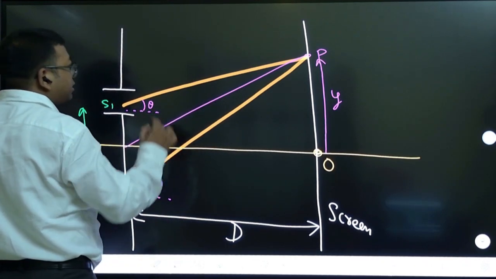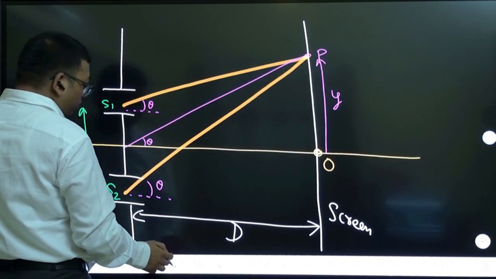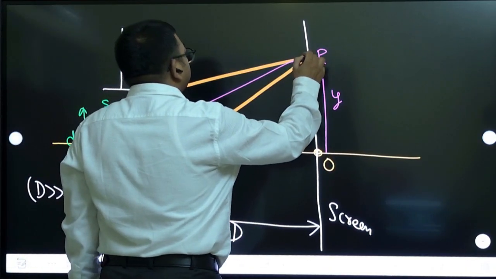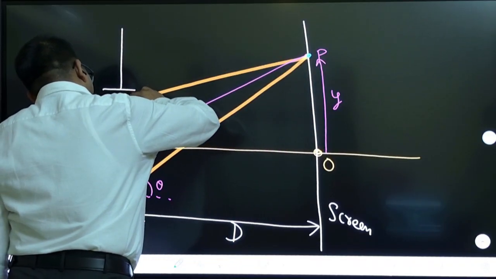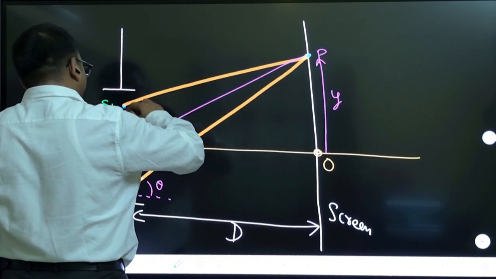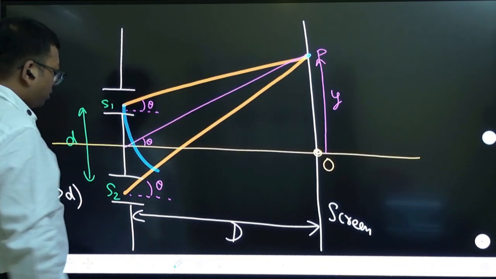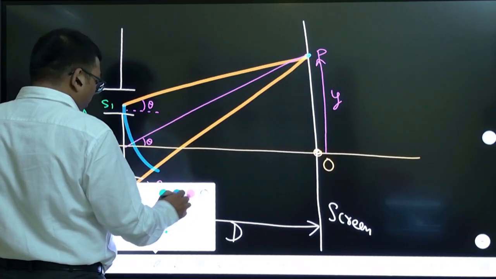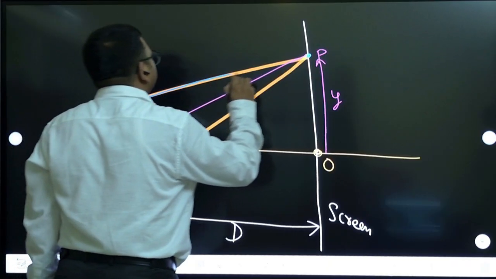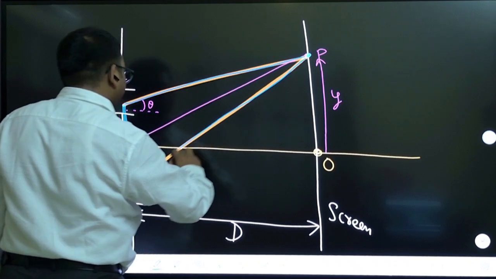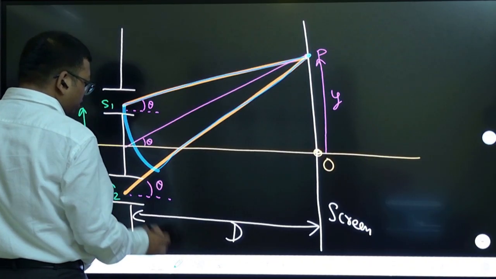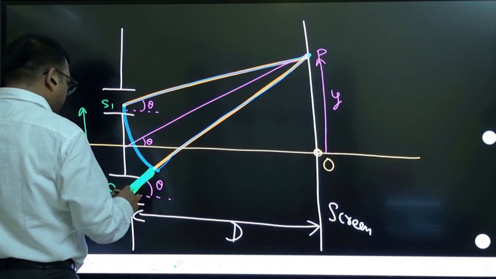So what is the distance we want to calculate? Path difference. How to calculate path difference? Suppose if I consider this point P as the center and I try to draw a circular arc. Let me draw a circular arc like this. Okay. So note that this distance which I have calculated from here to here, this distance is S1P. And from here to here also this distance is the same. So this extra distance which we are getting, this extra distance is what is the path difference.